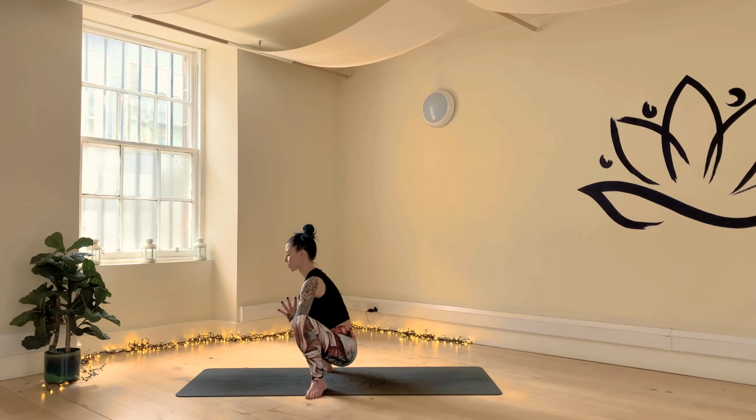So your elbows are pulling the knees out, whereas your knees are pulling against the elbows. So you're creating a little bit of tension within that pose. And that tension allows your crown to grow tall towards the sky. And open your chest, your gaze is forward. 3 cycles of breath. Malasana yogic squat.